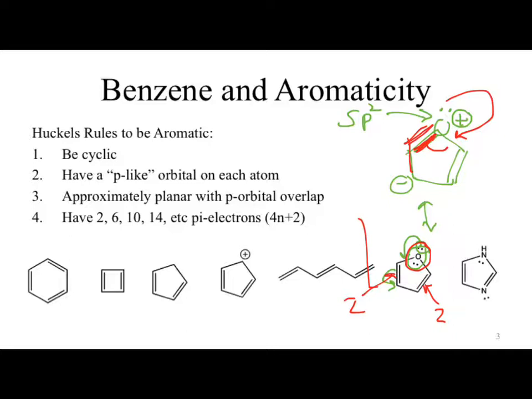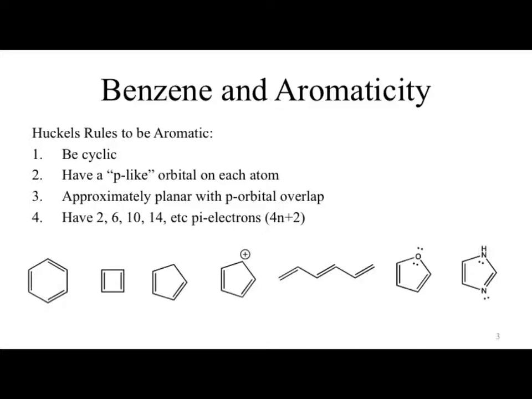Where are your p orbitals? Perpendicular to the plane. Can we have electrons in perpendicular orbitals interact? No. So when you look at your heteroatoms, if it starts in an sp3 system, let's erase everything. If we have an sp3 heteroatom, we can count one lone pair as being able to donate into that ring. So in this case, we've got 2, 4, and 6. Is this structure aromatic? Yes.